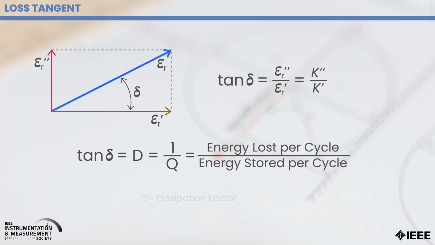Sometimes permittivity is referred to as dielectric constant, even though it is seldom constant and normally varies both with frequency and with temperature. Loss tangent can be calculated from permittivity. It is the ratio of the imaginary part to the real part. So very low loss materials will have a very low loss tangent. Higher loss materials will have much higher loss tangents.